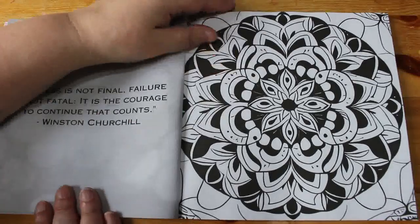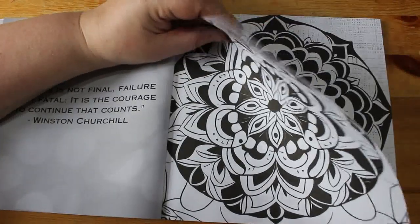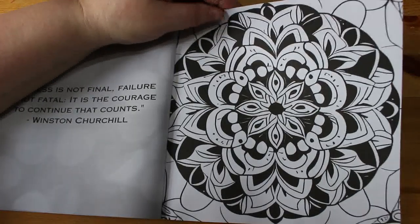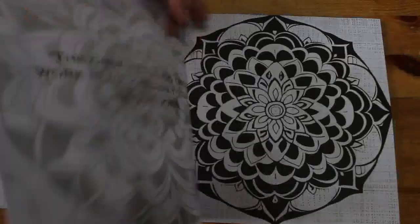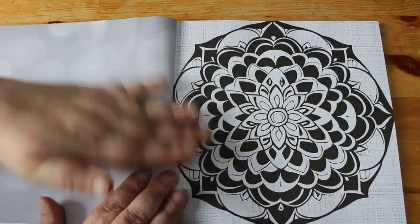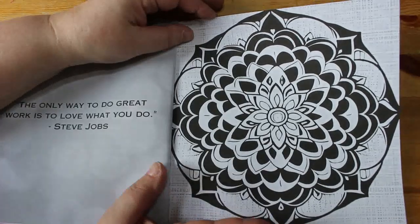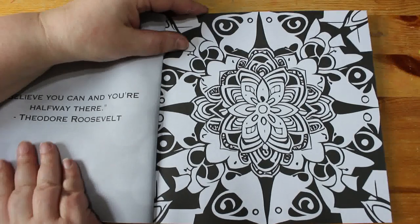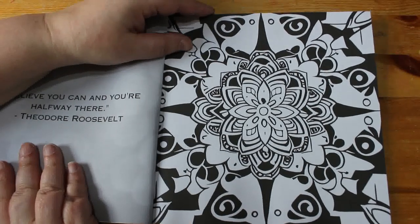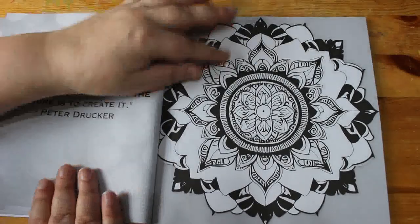So I like a good mandala, and I saw this book and I thought they look really sweet. Now, it's not very thick paper, but to be honest, put a sheet of paper under it. If you're using markers, it's not going to be a problem. I like them. Some of them have lots of filled in bits as well, so you don't have to worry about it. And he's got other books as well, and I might try and get some of the other ones. They're really nice. But this is the one I picked to get first.